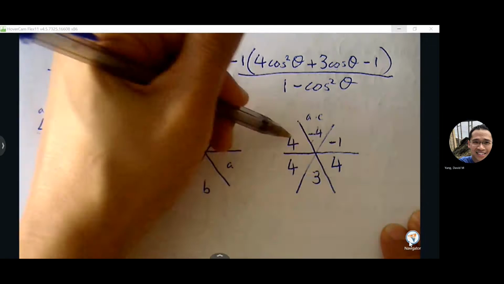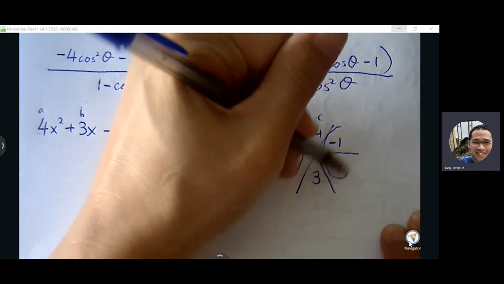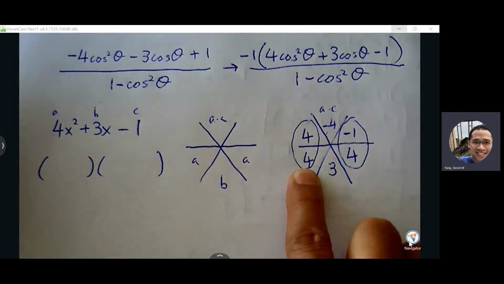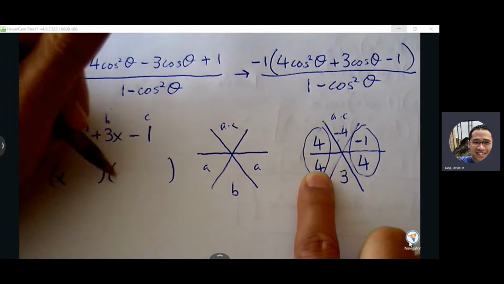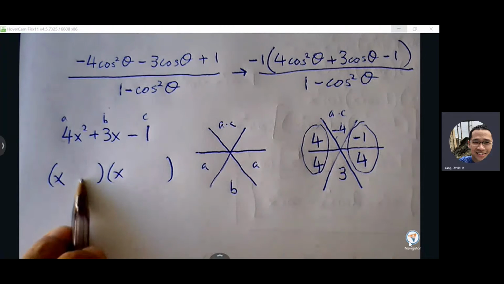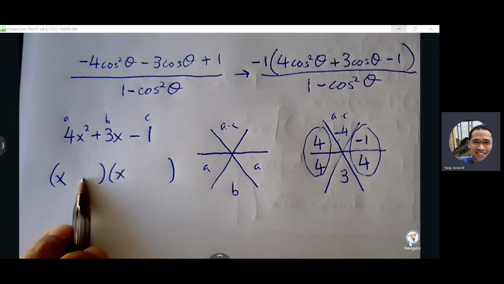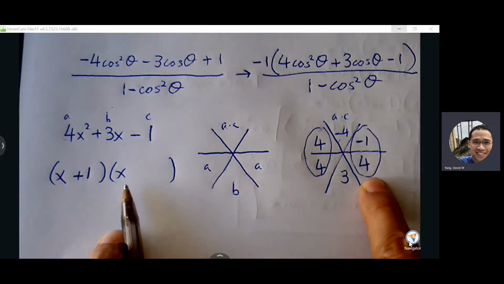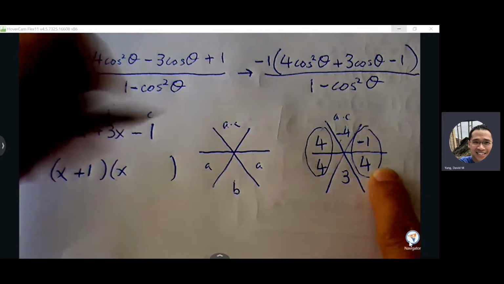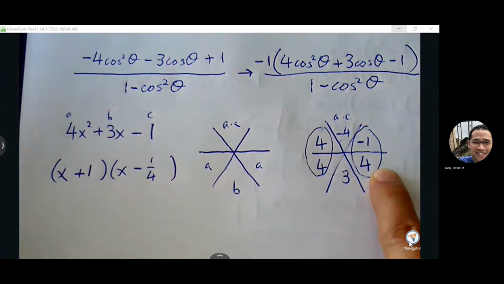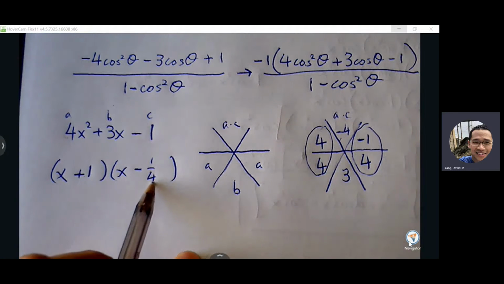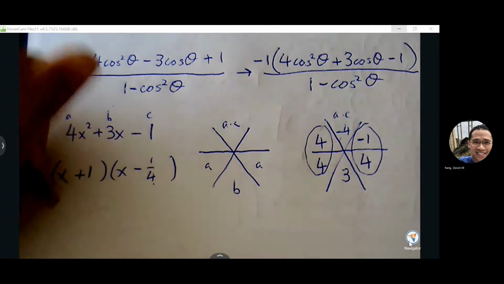That checks off. So now we got to involve the denominator here. If it can reduce, it reduces. But if it doesn't reduce, we got to do something with it. Does 4 over 4 reduce? 1. So I'm going to put that. Yeah, the star method. x minus, if this doesn't reduce, so I do x minus 1/4. If I have any leftover fractions, I'm going to pull that denominator in front of the x.